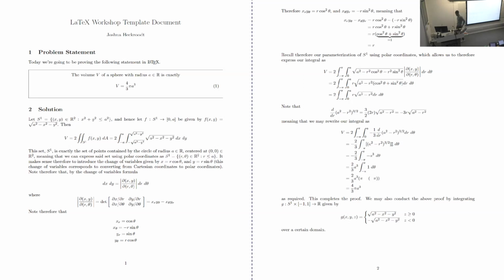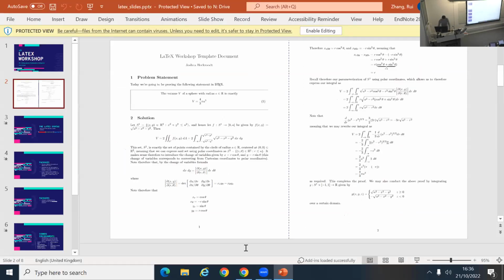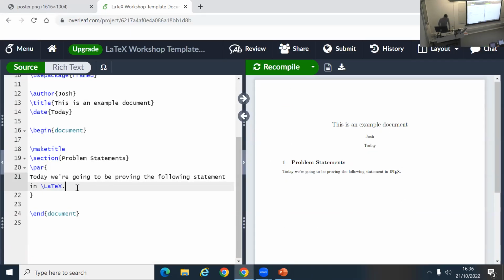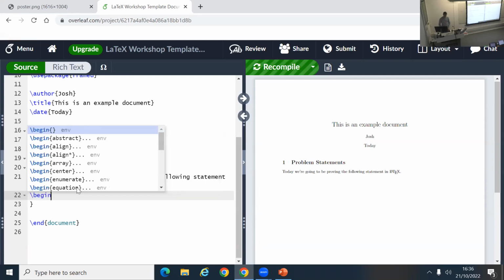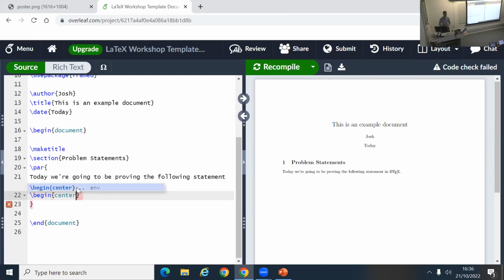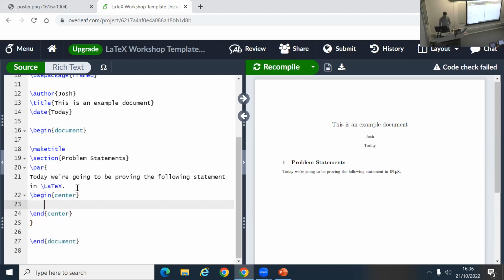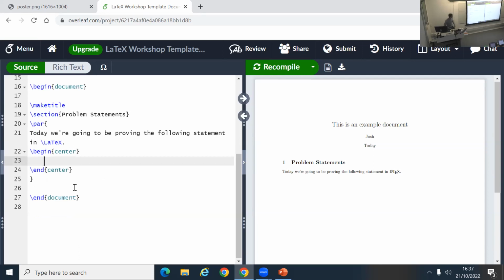So from an actual, kind of going back to Overleaf, we can go here. And the order in this case is also quite important. But basically now we can become a little bit more familiar with those begin and end commands, right? So the name of the environment that puts text in the middle of the screen is center, which I thought was quite fun. You'll notice that Overleaf autocompletes this for you, right? If you just type in begin center and you hit enter afterwards, sorry, let me scroll up just a little bit, it automatically puts in this end center, right? Because Overleaf recognizes that if that's not there, you're going to run into problems. That's just how it is, right?